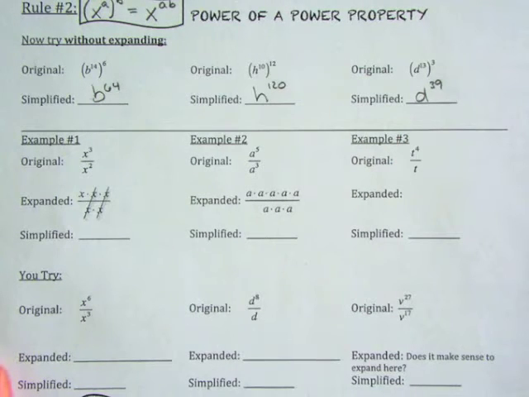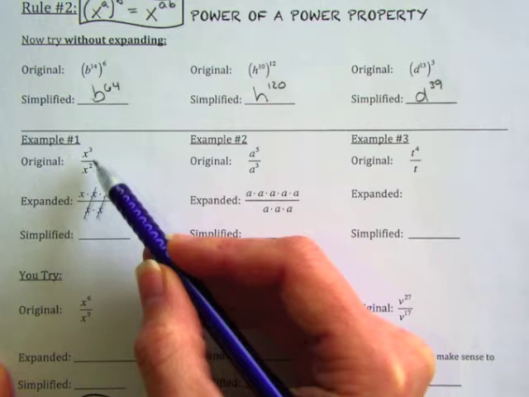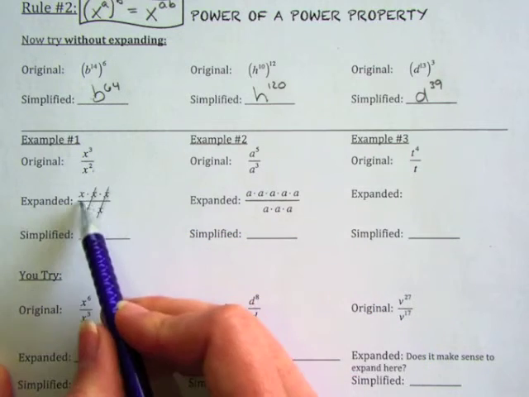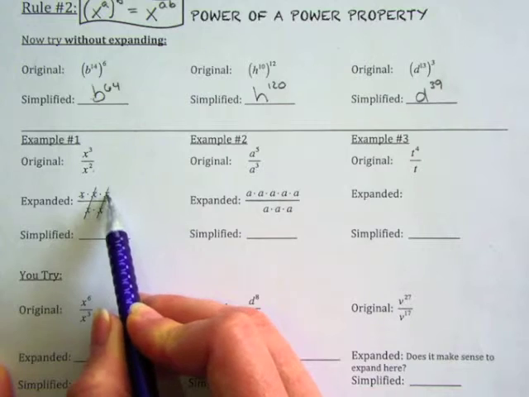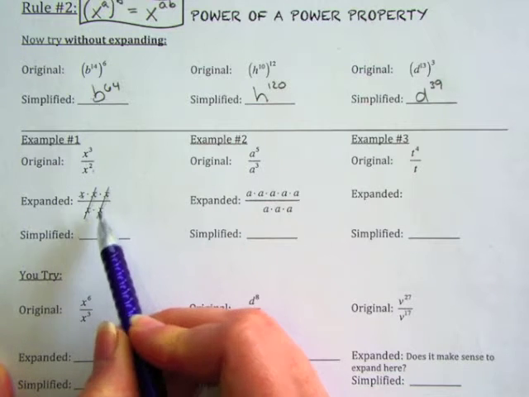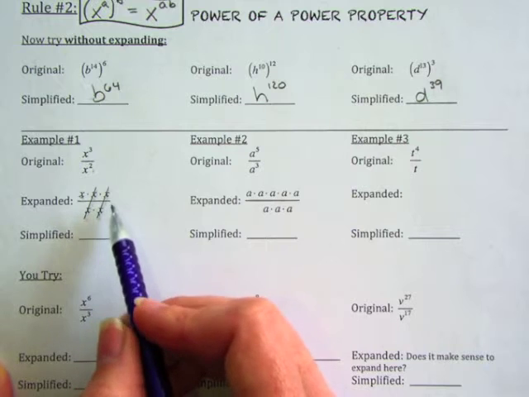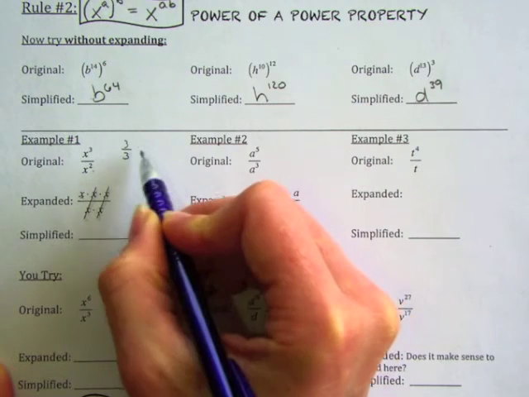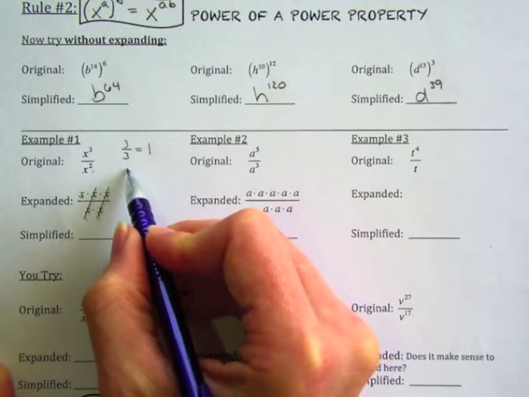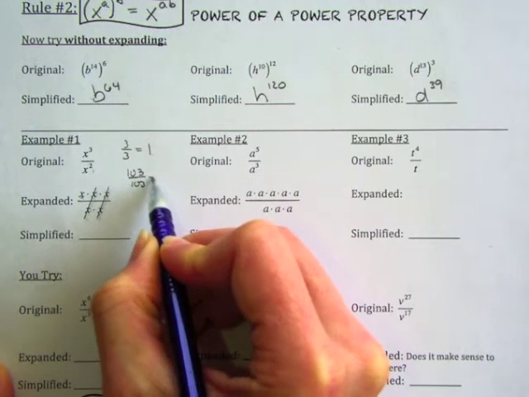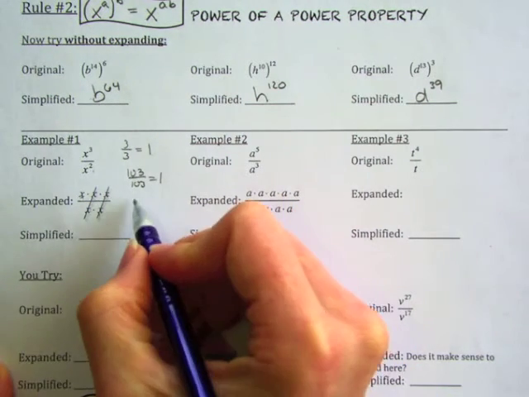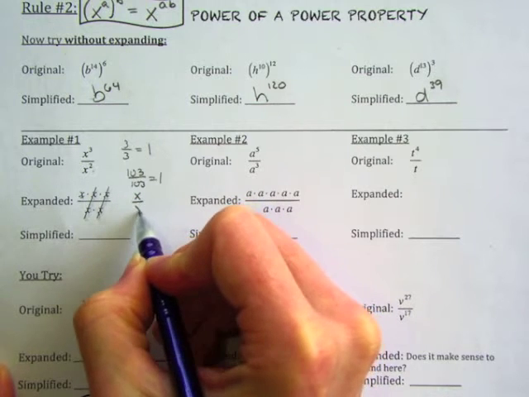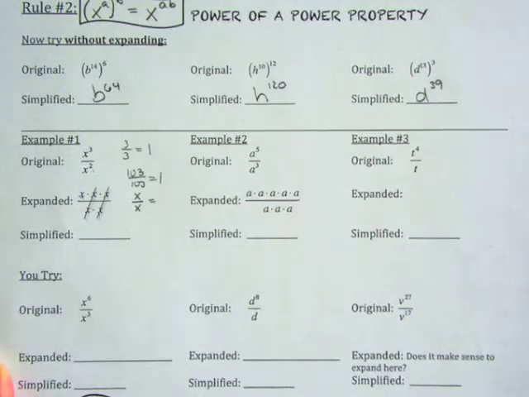We have one last rule to learn, and that's what happens if we're dividing. What if I have a power divided by a power, x to the third divided by x squared? If we can expand that out, x to the third is x times x times x, and x squared is x times x. Remember that if I divide anything by itself, I get 1. If I take the value 3 and divide by 3, it comes out to be 1. If I take the value 103 and divide by 103, I get 1. If I simply take any value, we'll call it x, and divide by itself, we get, hopefully you're thinking, 1.